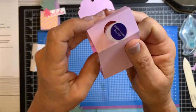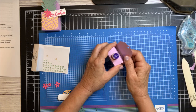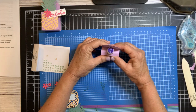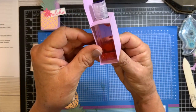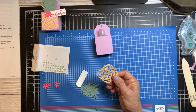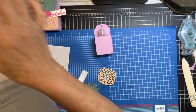So you stick it through the hole, and then, can you guys see? I'm just lining it up so it's straight. You press it on there, and there you go. That's it. And then you can decorate it any way you want, and it's super cute. But of course, we needed to decorate it with a pineapple. Now this is from, let me get it out and figure out what it is.